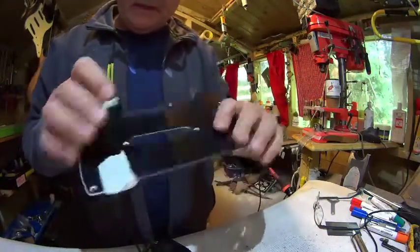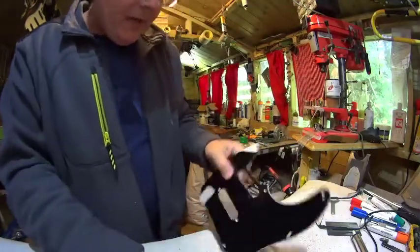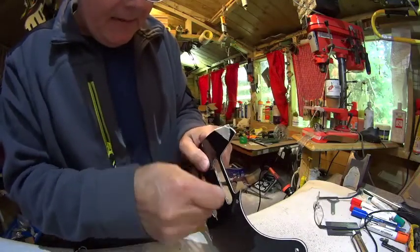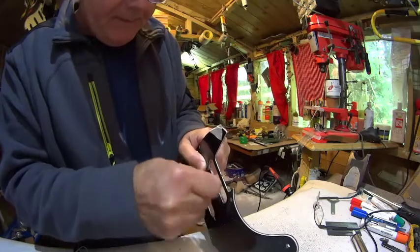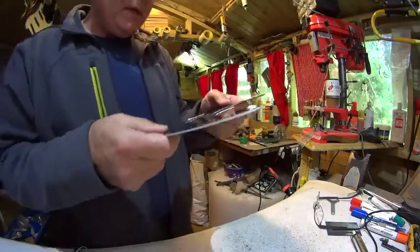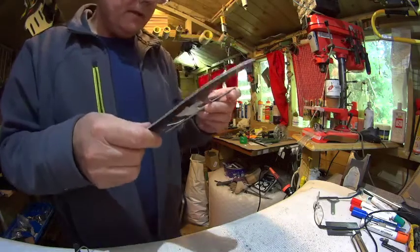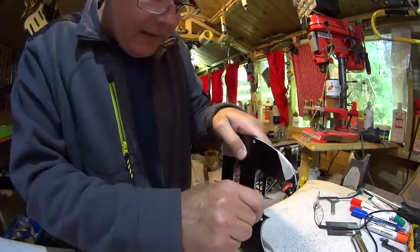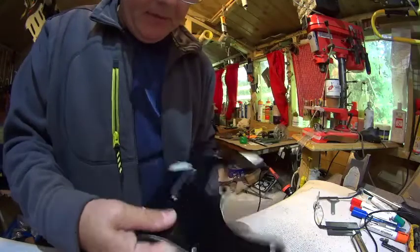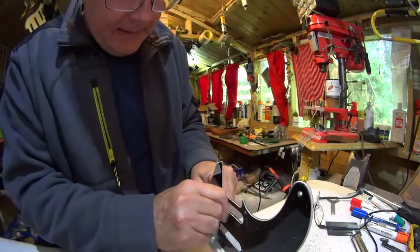You can see we're getting there, build up a bit of stuff. Now what we can do at this point in the game is we can use the blade to kind of clean things up a little bit. With a bit of luck we can also, if we need to, do a bit of sanding. This is just beginning to cut into it. Never going to be perfect without factory setup.